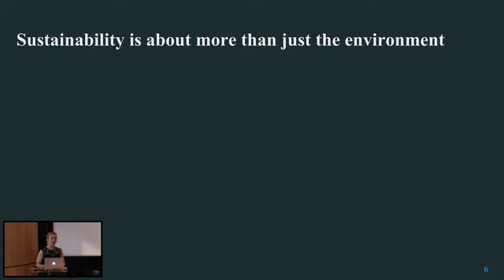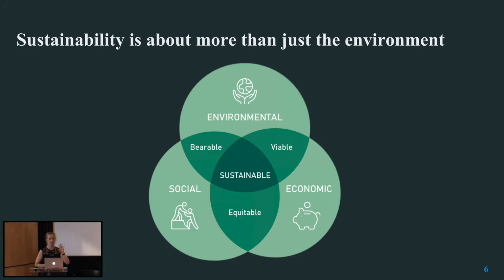But at the same time, in the 1980s, there were competing alternative definitions of sustainability, and one of them really stuck with me, which has 3 components: environmental sustainability, social equity, and economic viability. The idea is, if you just focus on environmental sustainability, it's not sustainable. If you just focus on economic sustainability, it's not fully sustainable. You have to have all 3 for something to be really sustainable.